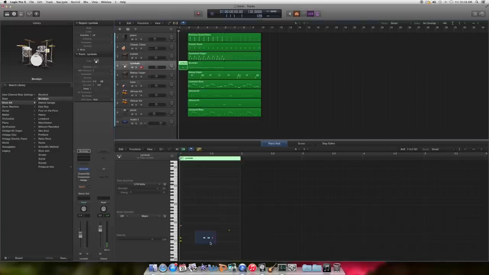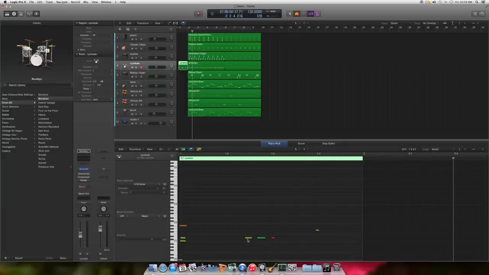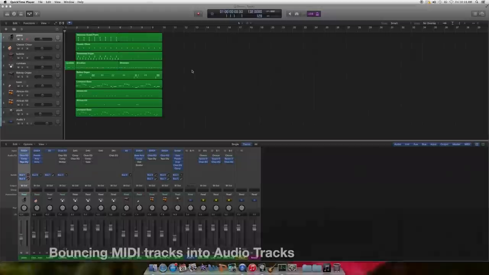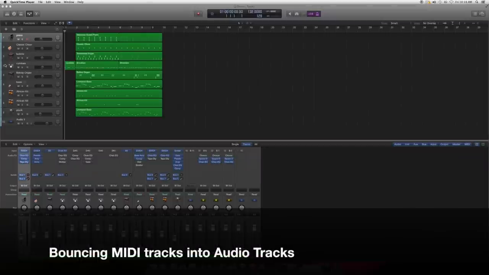Pretty good. You can see this needs to move over. This needs to move over. I was a little late. Let's listen to that. Okay, I need to have one more snare in here to give it a full roll sound. That sounds pretty good. Okay, I know now that I like all my sounds. I got a nice drum roll.